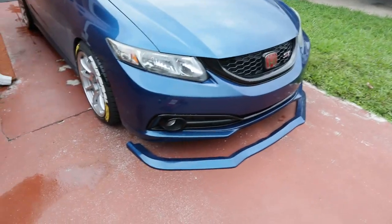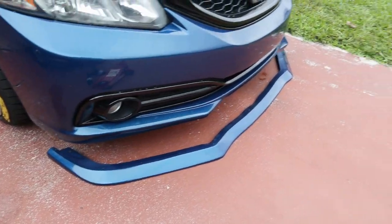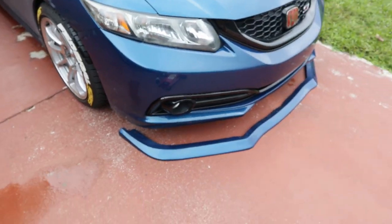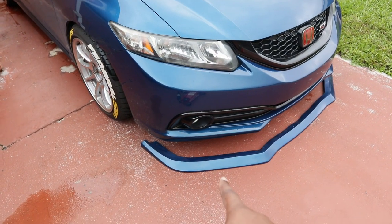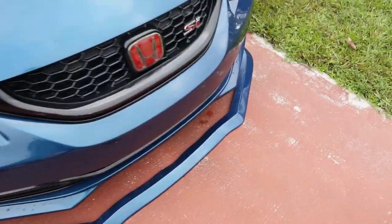Alright guys, it's been two days since I recorded that last clip, and the lip is ready to be placed on Dusty. The lip looks really nice. To make it look so glossy, I wet sanded the clear - I went 1500, then 2000, and then 2500 grit - and that's how I got it to look so nice.